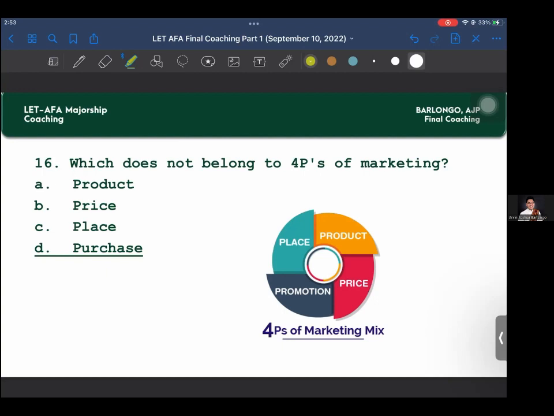And of course, promotion. Promotion encompasses the strategies you will use to advertise your product. For example, will you give out flyers? Or will you run Facebook ads? TikTok ads? How will you make your product popular? So that is another consideration in marketing. Again, it is the place, product, price, and promotion, and of course, the interaction of each of those elements. Okay?